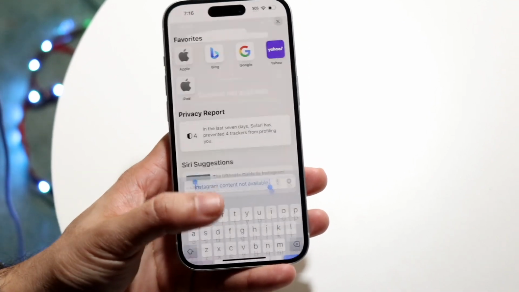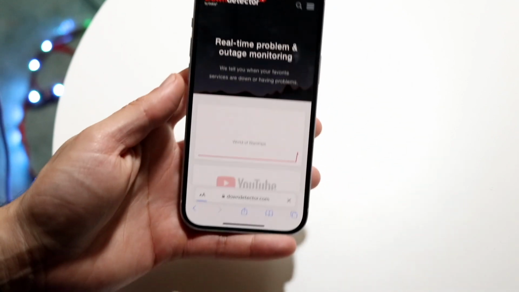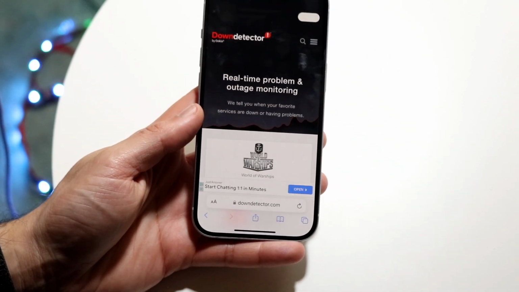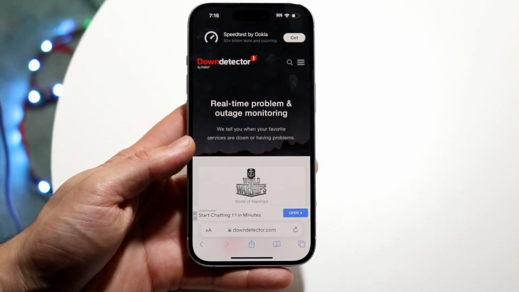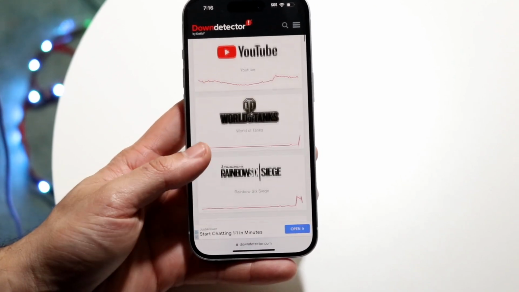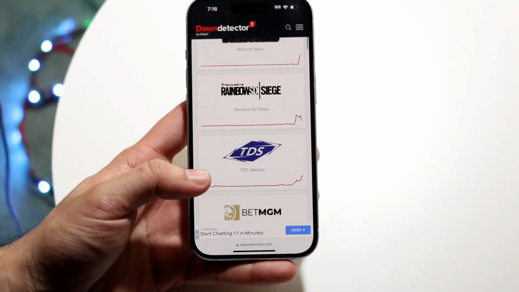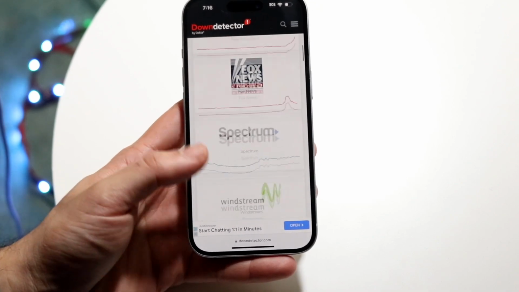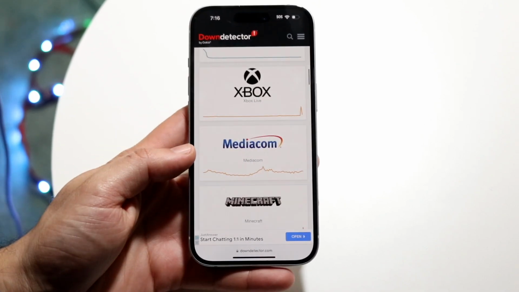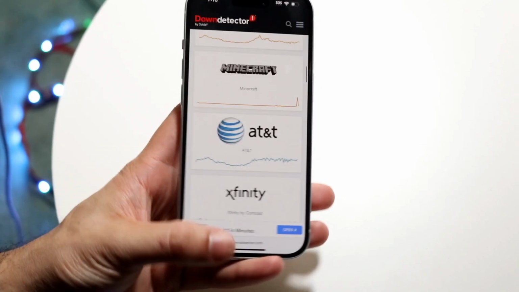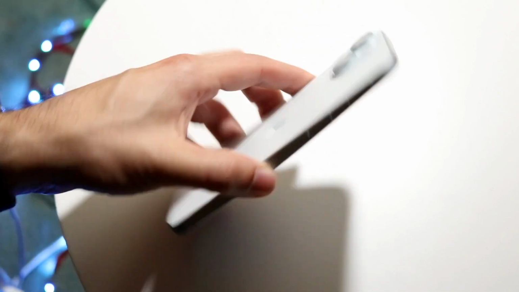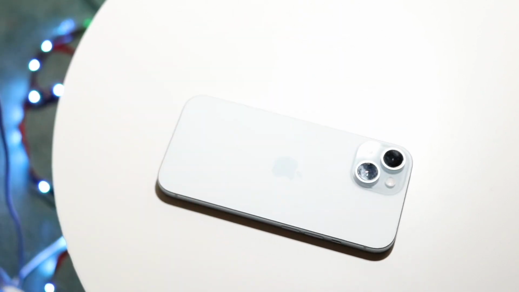What you can try doing too, if none of those things are working, is going to a website that tells you what's down and what's up. These websites include websites like downdetector.com, which is similar to this one. So what you can do is just scroll down until you see Instagram. Keep scrolling down until you see if Instagram is down. And then if it's down, all you're going to have to do is wait until Instagram fixes the problem. So that is the main way to go and do it.